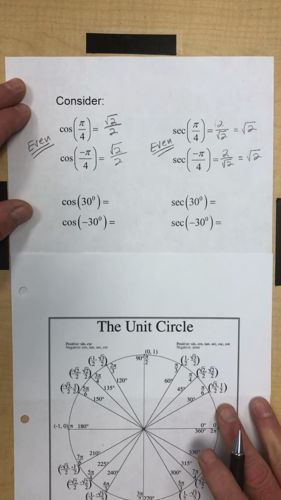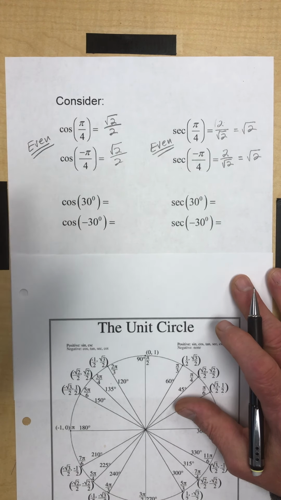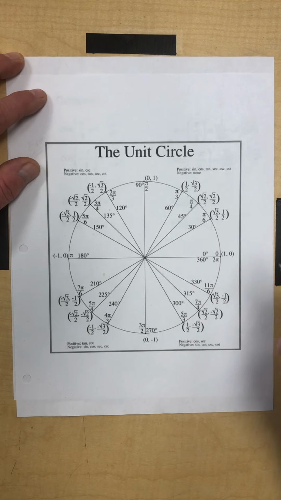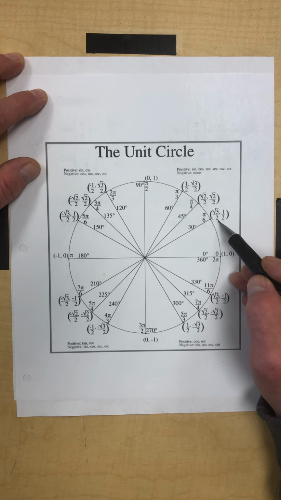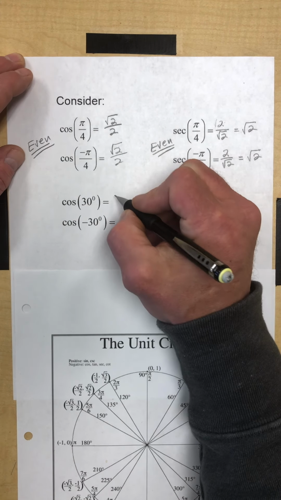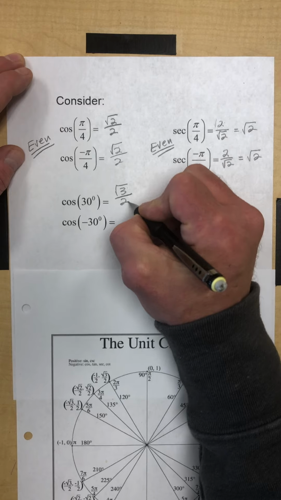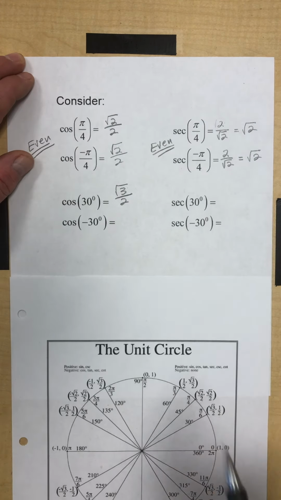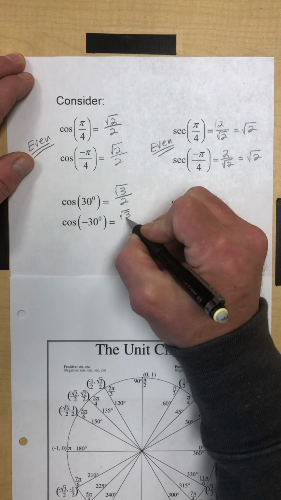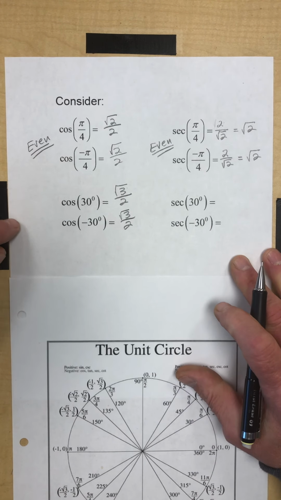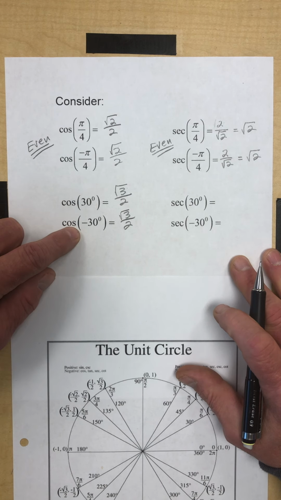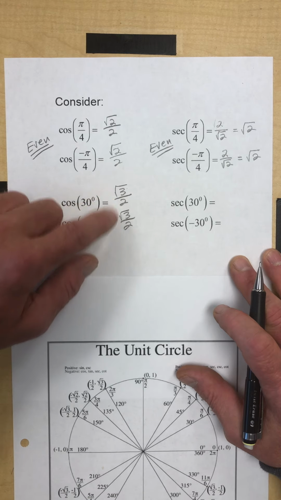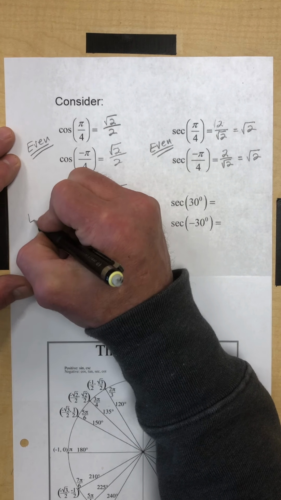Once again, it doesn't matter whether you're working with radians or degrees. If we do the cosine of 30 and the cosine of negative 30, again, cosine of 30 would be radical 3 over 2. And the cosine of negative 30 would be down here, still radical 3 over 2. So even though we switch from radians to degrees, it doesn't make any difference. Notice if you take the cosine of a pair of opposites, you get the same value. So it has to be even.